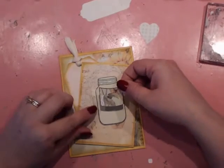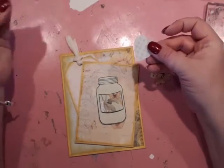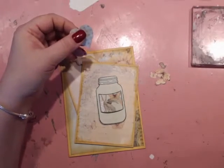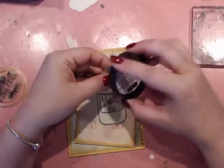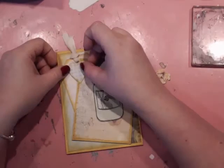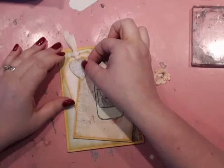Here is the label, and there we go. All right, so these little elements here, this is a heart from one of the tags, and I am going to ink it with some of the yellow ink. Like that. And I'm just going to put the little heart right there, and I'm going to use some hot glue to do so. There we go.